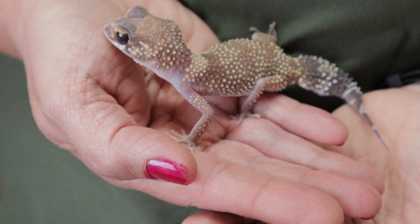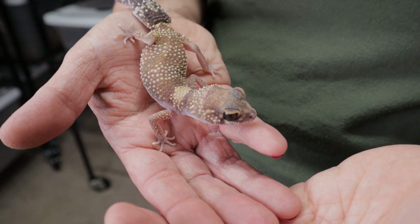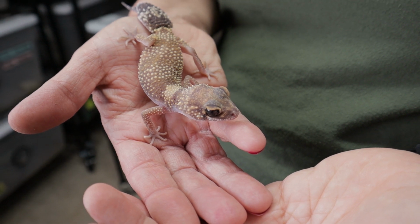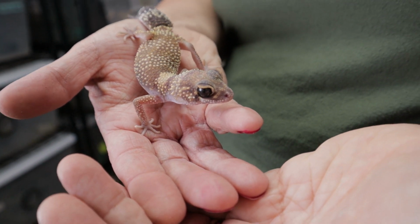These geckos are from the land down under, Australia. They're referred to as knobtail geckos, even though there's more pronounced knobtail geckos in the hobby. These don't really have that much of a knobtail. These small Australian geckos are fascinating, but unlike the other knobtails, these are affordable and they're very handleable.